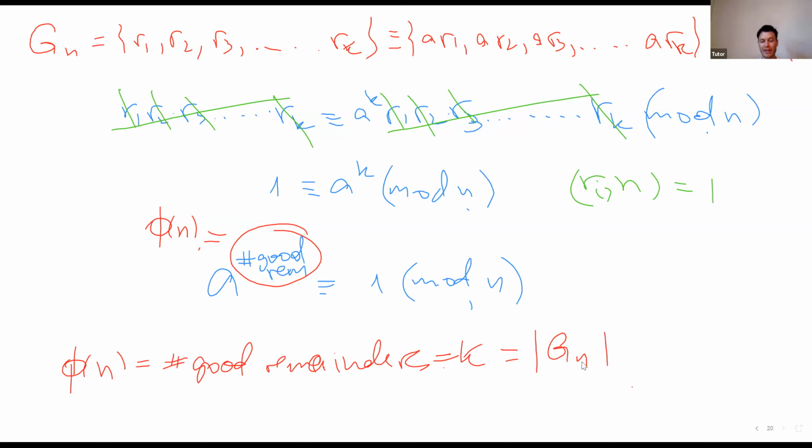And there is a formula for every n that tells you how you can figure out what this k is, what's the size of this set of good remainders. And we'll see. If we have time, maybe we'll discuss it. If not, we're going to be looking at this in the next class. But basically, this is a very, very cool, very, very interesting property, right? All right, cool. So this phi of n is the number of good remainders mod n. Okay, so then you basically get your formula that a to the phi of n is congruent with 1 mod n.